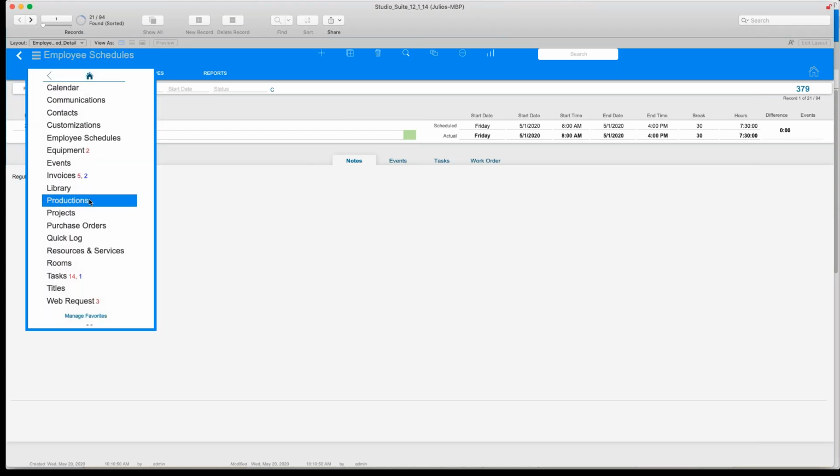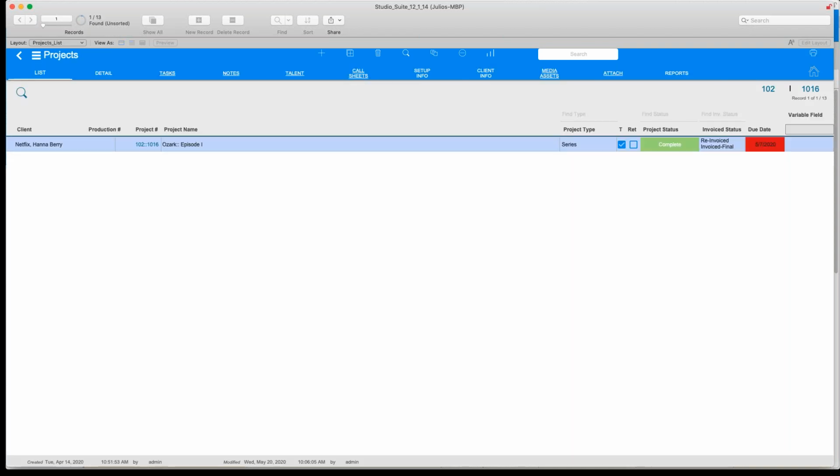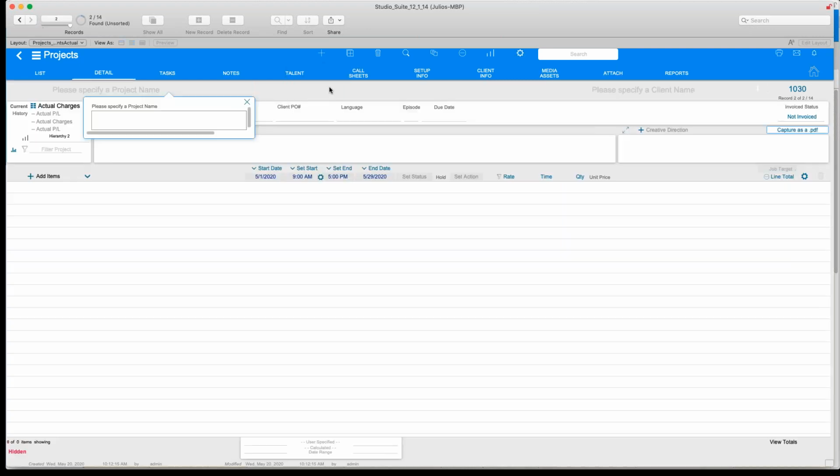And now I guess this is how most likely you would be creating your schedules, or at least this is how I do it. So I mostly create them from projects. Let's just build a new one to give the example. So we're gonna go ahead and click on new. And we have the opportunity to create a new project either from template, budget, or an actual perspective. So I'm gonna create it as an actual.